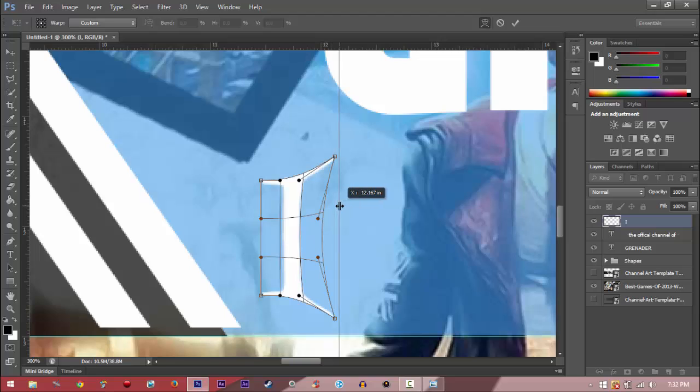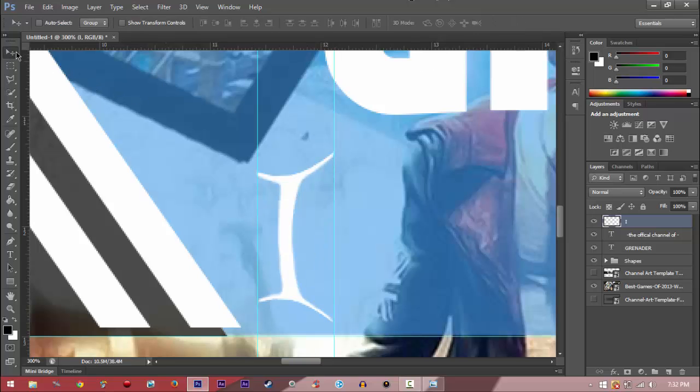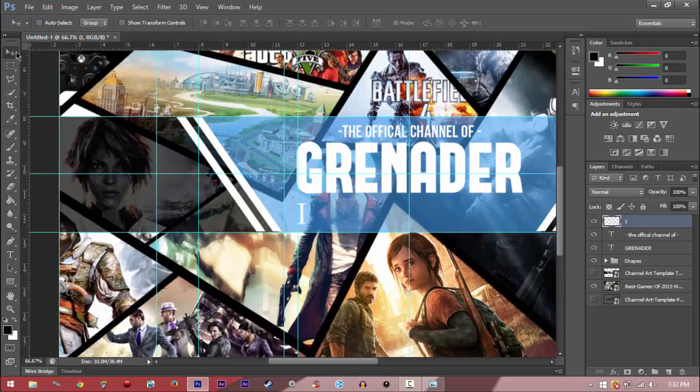I'm gonna drag a little guideline just so I know that these are kind of on the same path. You know what I mean? One's not protruding more than the other. So if you want, you can even go as far as making this bend in forwards like that. You can make this come up like that as well. In that case, I would recommend another guideline. As you can see, this one wasn't as far as the other one. And there we go. Bada bing, bada boom. You got yourself a nice thing right there. It looks kind of weird, right? But it's pretty cool.